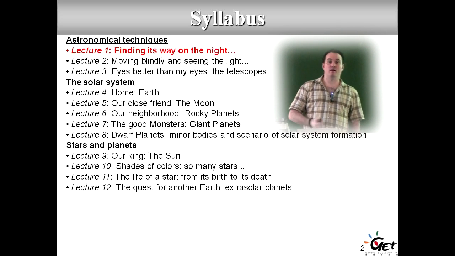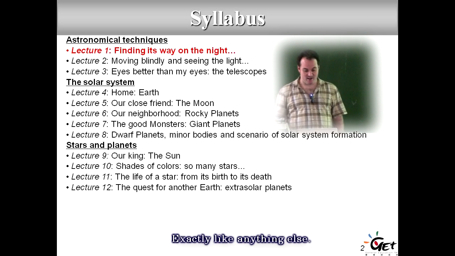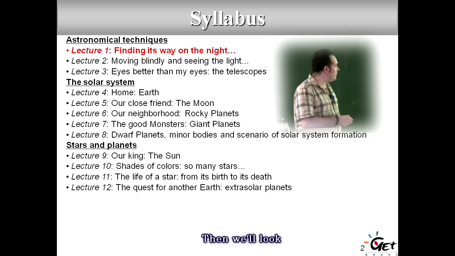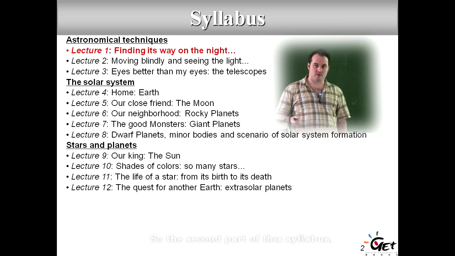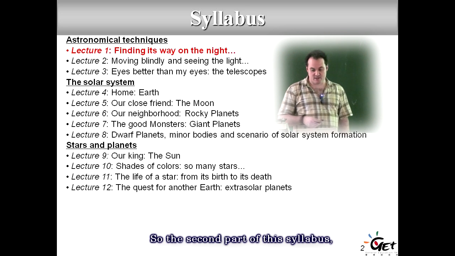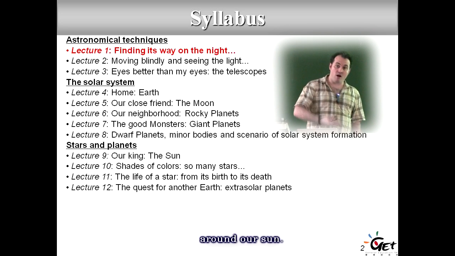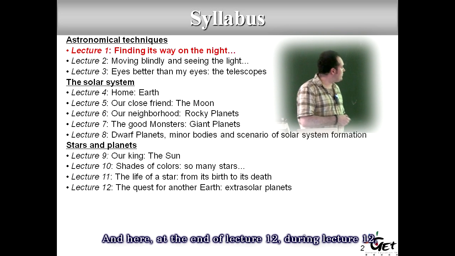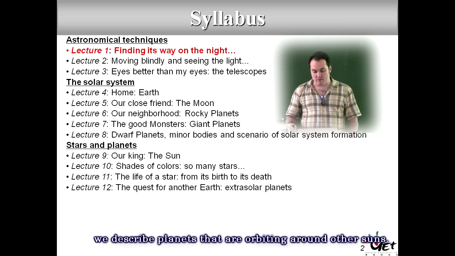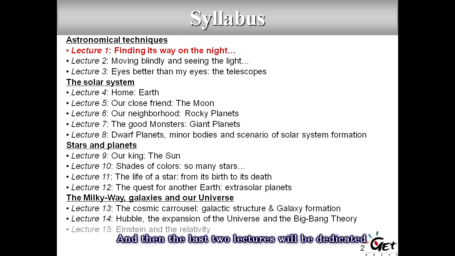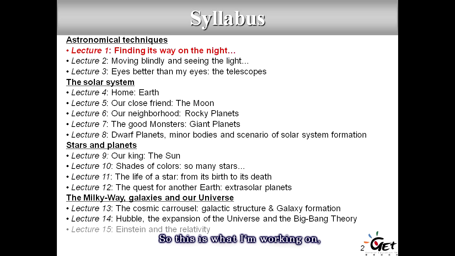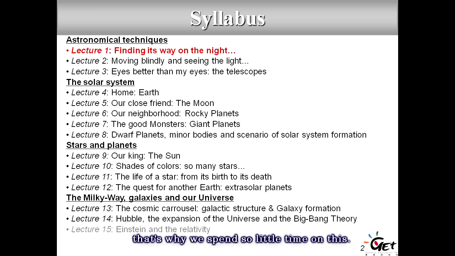Stars are born, they live, and they die — exactly like anything else. Then we'll look at the properties of planets around other stars. The second part of this syllabus describes the solar system and planets around our Sun, and in lecture 12 we describe planets orbiting around other suns. The last two lectures will be dedicated to galaxies and the properties of our universe itself — this is what I work on, but the concepts are very difficult, which is why we spend relatively little time on it.